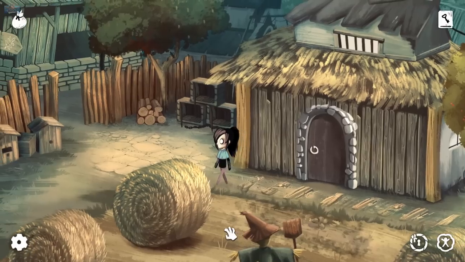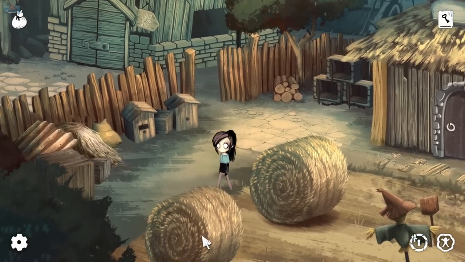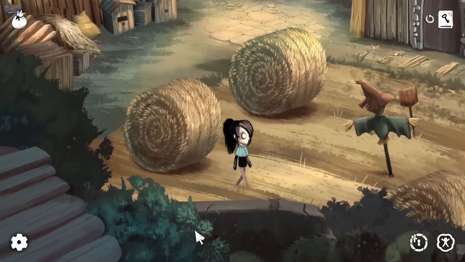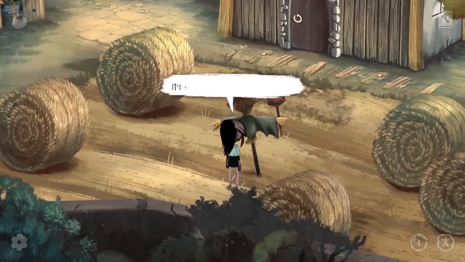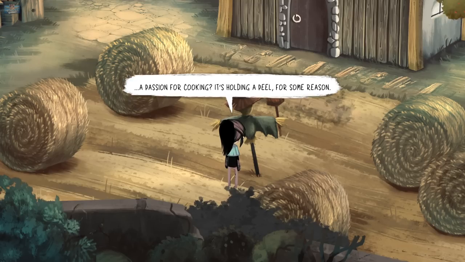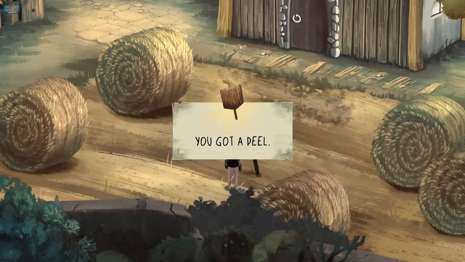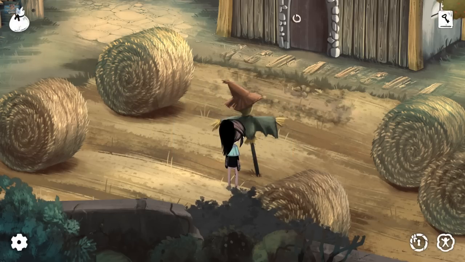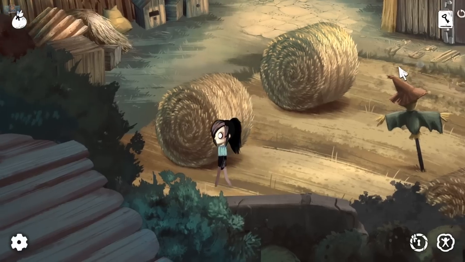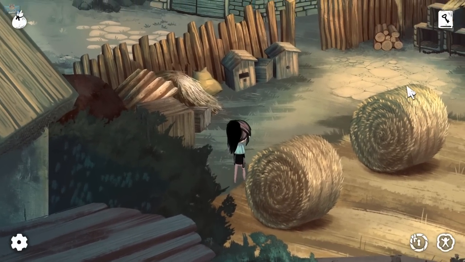You look like you got something. A tool or some such. Wait, that looks like it's the baker's thing. A scarecrow. It scares birds with a passion for cooking. It's holding a peel for some reason. That thing's called a peel. Today we learned. Just a big old spatula, if you ask me.